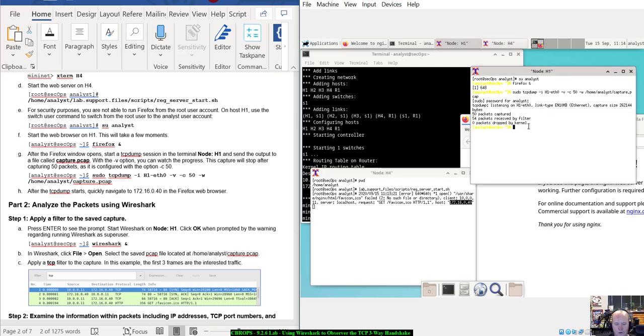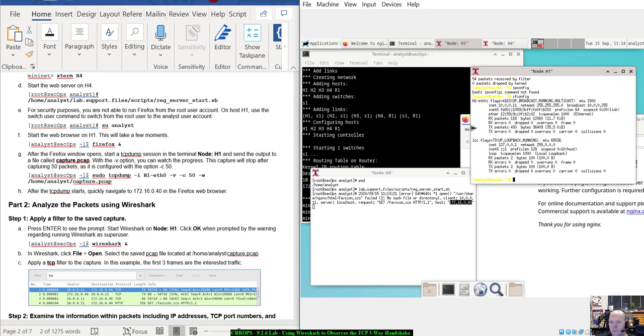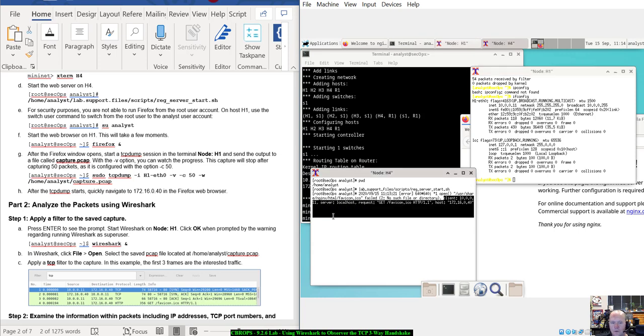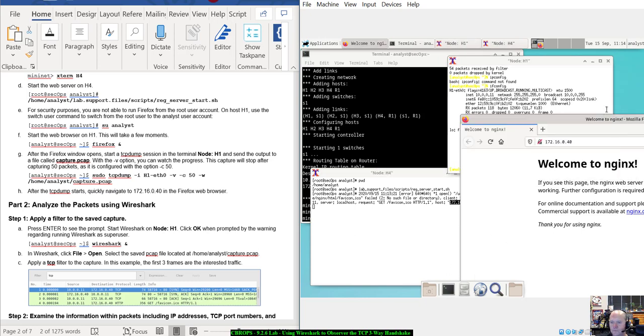If I go here, ifconfig. Okay, the request, the client was this one. That's my H1, and this is the web server.